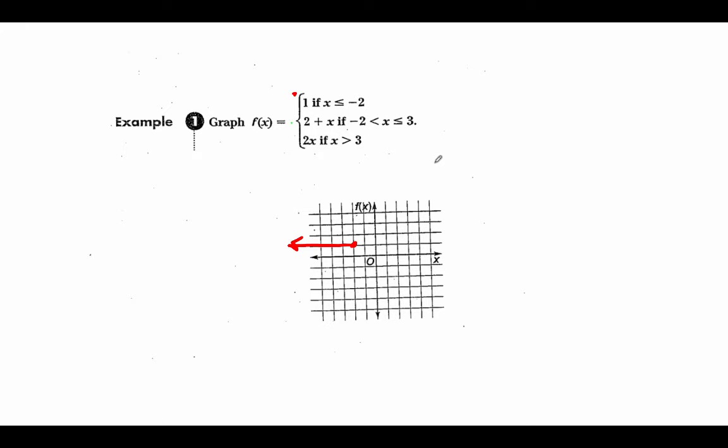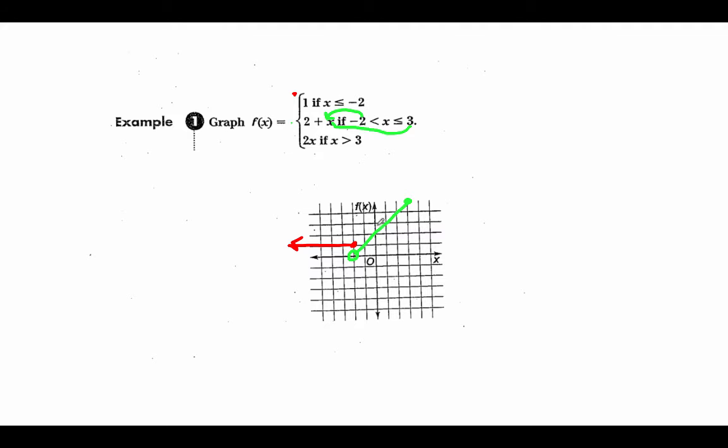Now, this one goes through the origin, but sometimes it's a good idea. You can just get the boundary points by plugging in. That's what plugging in will do for you. So my leftmost point will be -2, 0, open circle. And then I'm going to go all the way to put an x of 3 in there, and then y is 5. So I'm going to go 1, 2, 3, 1, 2, 3, 4, 5, and it's a closed circle, and I connect the dots. Now, this had a slope of 1, and it had a y-intercept of 2.